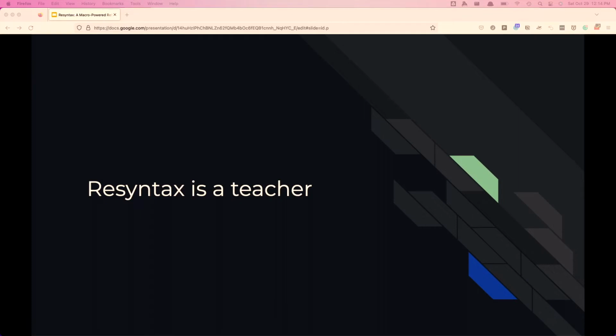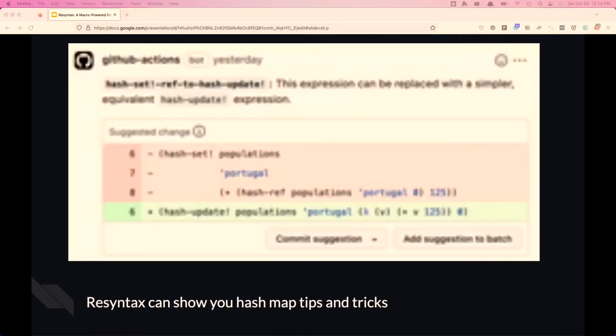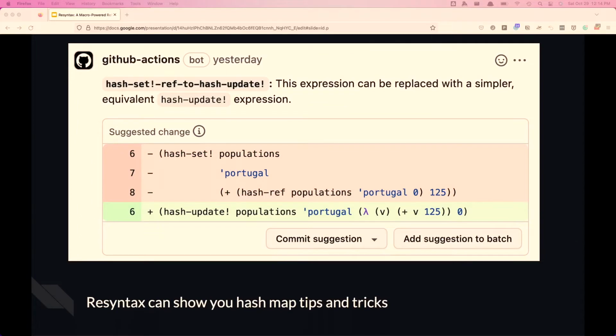So I like to think of Resyntax like a teacher. It will show you how to use Racket more idiomatically and effectively. For instance, it can show you all the tips and tricks of how to use all of the hash map functions. Especially for somebody coming from a different Scheme, they might not realize that there's this nice hash-update function that makes it super easy to take something that's already in a hash table and update it. Resyntax can show you how to do that. And it can even introduce a little lambda, picking a default variable name, and teach you how to use that.